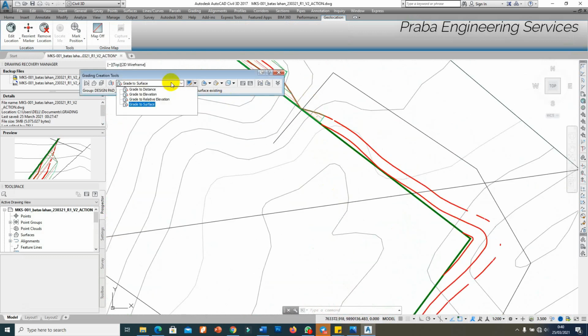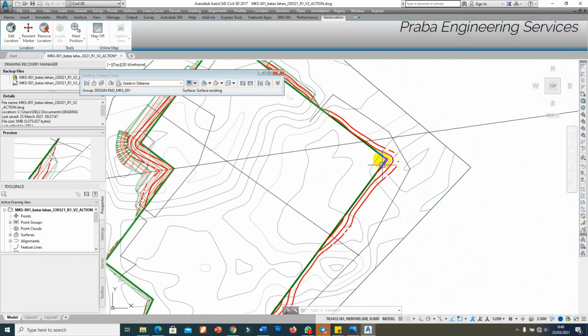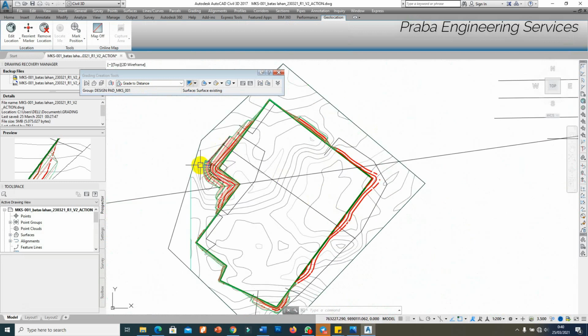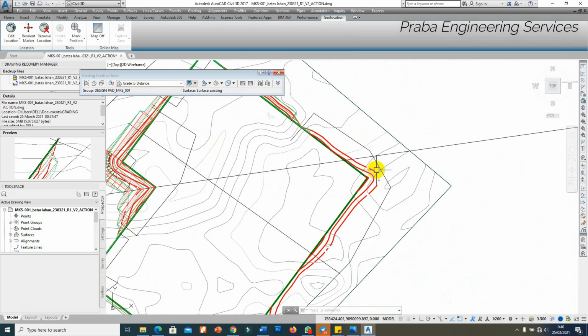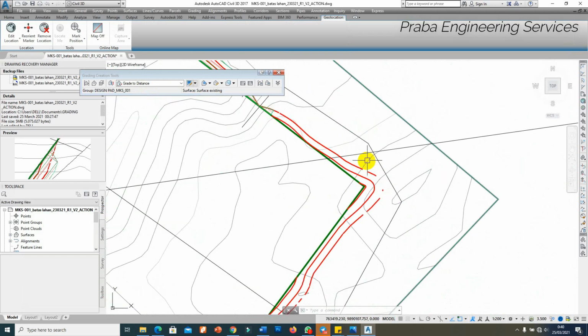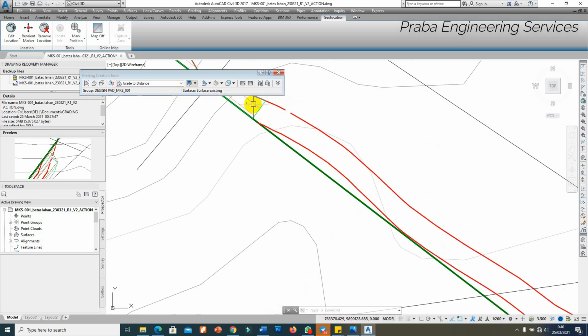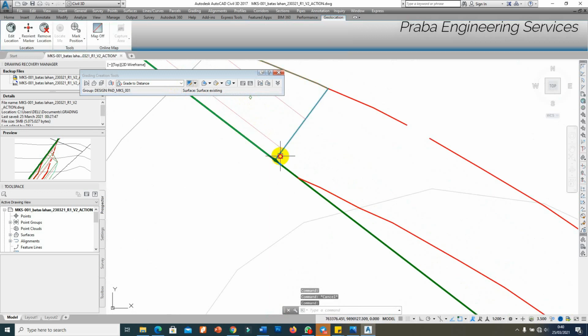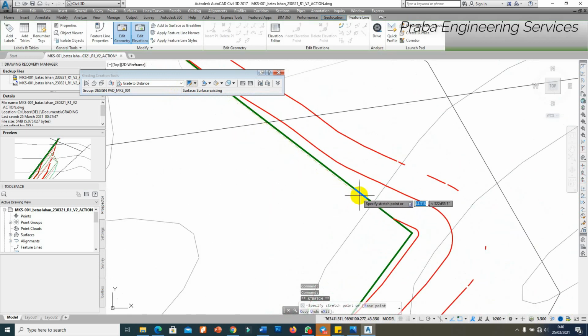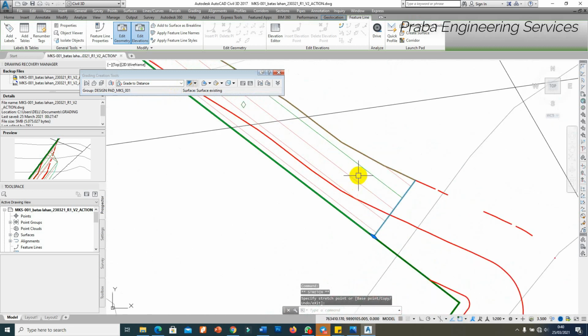Then I want to go to the distance. This location is different from the other one. The left side is the excavation. This is the embankment. So make sure when you create the embankment elevation, it should be minus. I want to check from this. Okay. I want to stretch until here to make sure which location of embankment is longer than 3.